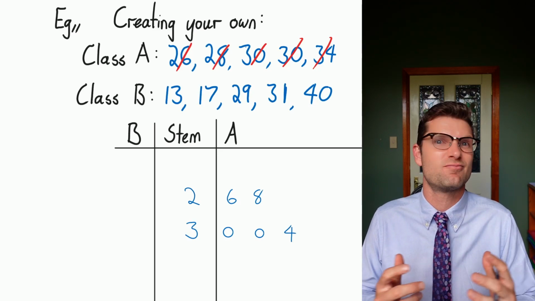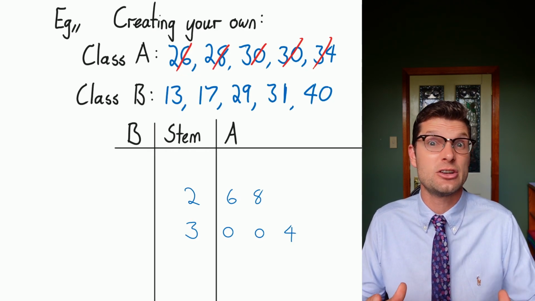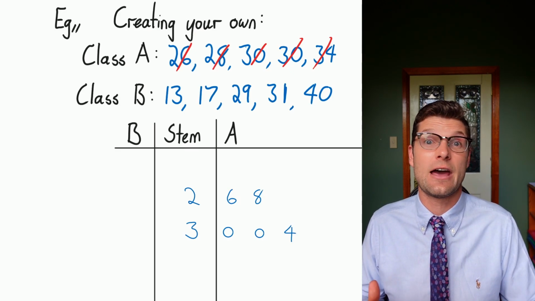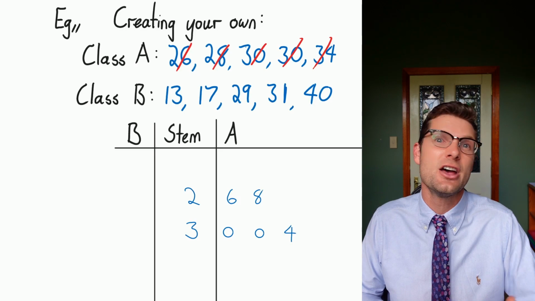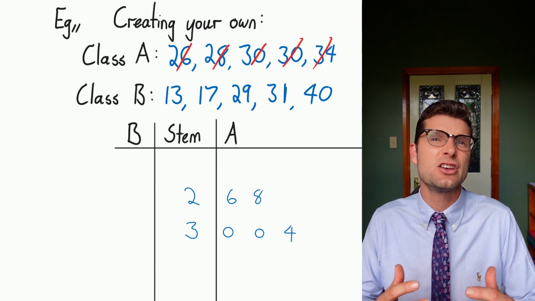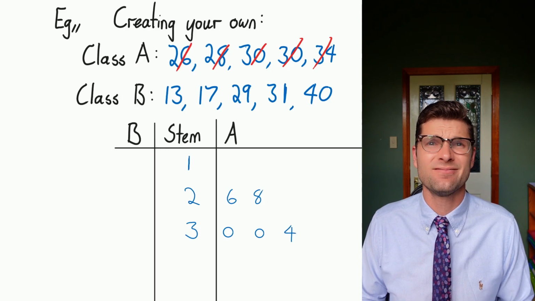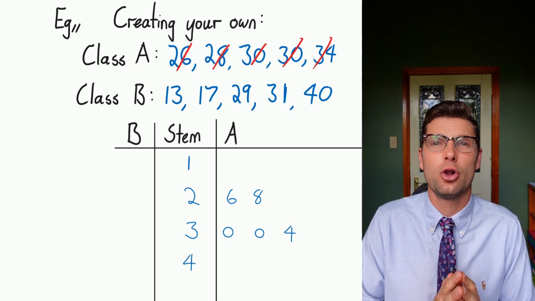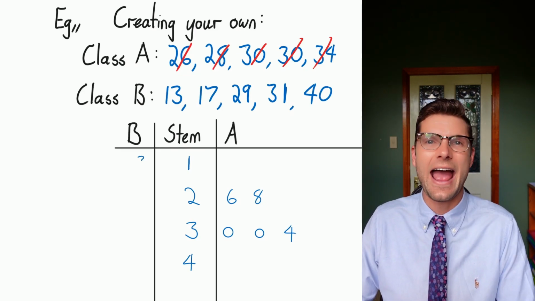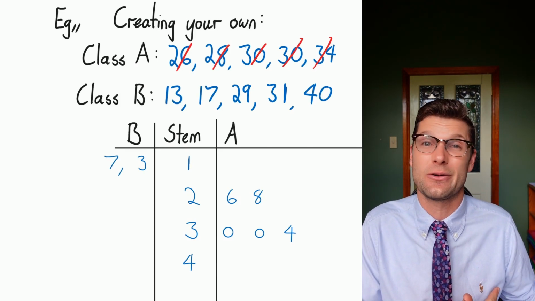So these 2-pronged stem and leaf plots are not more difficult at all. Sometimes they look a little bit harder and my students freak out, but they're exactly the same thing. We do just have to make sure we account for all the values that could happen. So in this class B, we got lower marks, we got some in the teens, but we also got a 40. So I need to add those stems into my data set. So once I got that 1 and the 4 down, I do the exact same thing. Just remembering the smallest leaves go closest to the stem. So if we go through it, the 13 has to be closer than the 17. And that's really the only difference, is that it's going the other way.